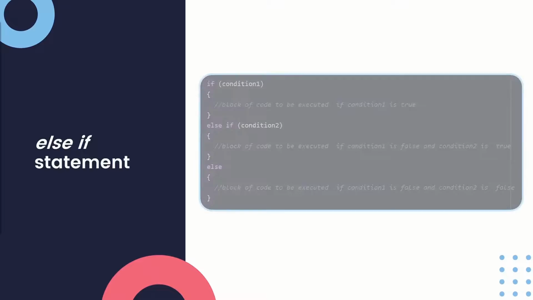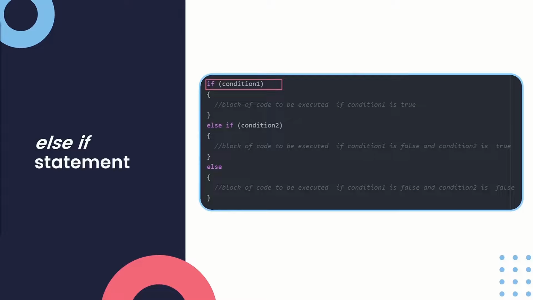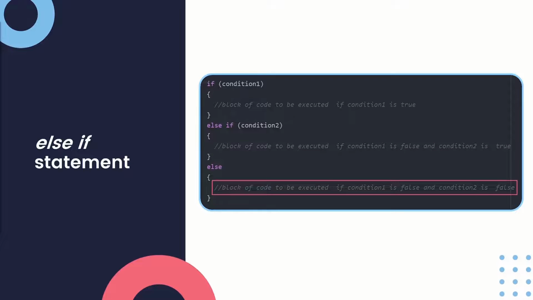Wonderful stuff. Now next up we have the else if statement, and this is how it works. So if condition 1 is met, then run this block of code. If that condition is not met, then check the next condition. So we have another if condition, but it's an else if condition, which is condition 2 in this case. And if this condition is true, then run this code only if condition 1 is false. Okay, moving on, else, run this block of code. So if all conditions above fail, run the else statement as a sort of last resort, if you will.